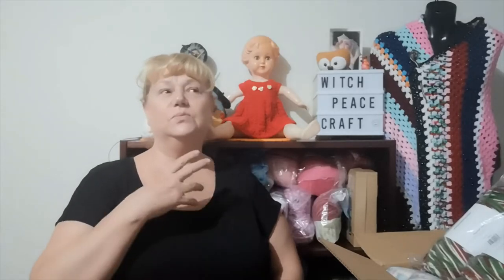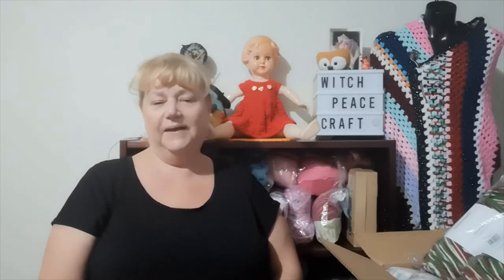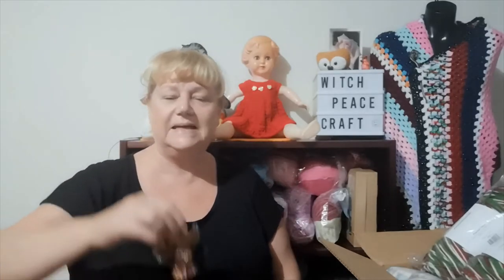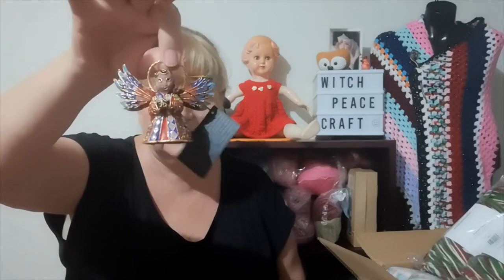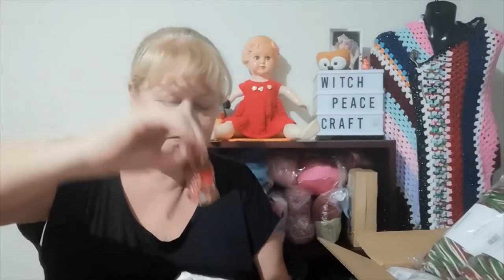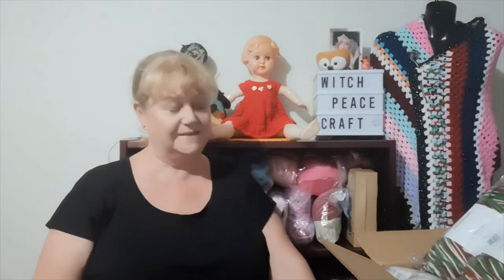They do wooden ones which are generally kangaroos, koalas, and Christmas-themed — hand-carved wooden ones. And they have these ones which are my absolute favourites: they're made out of metal and made in Sydney. This is an angel with a bell. I just think they're absolutely beautiful and I really like giving them as gifts — they come in a little gift box which is really nice. It's the same shop I bought a picture from last year for my son in London.